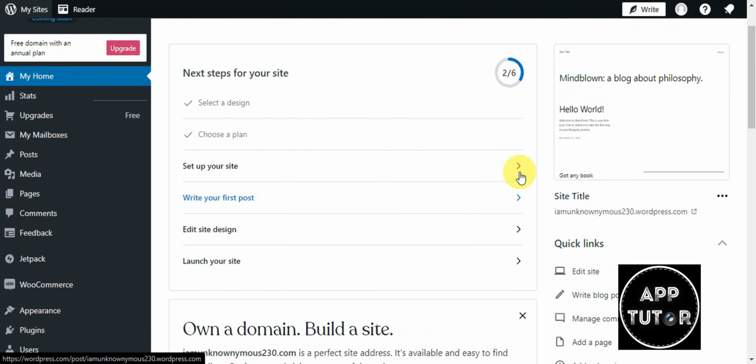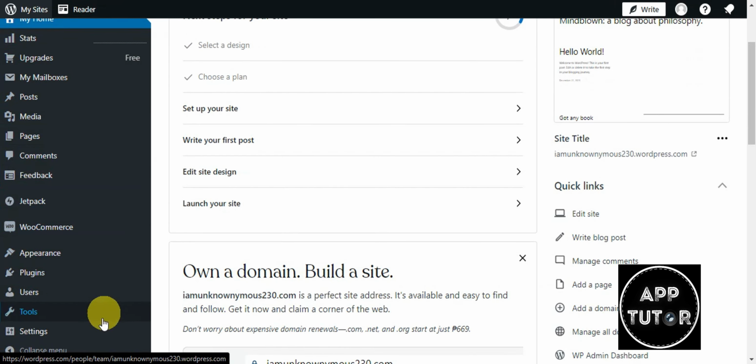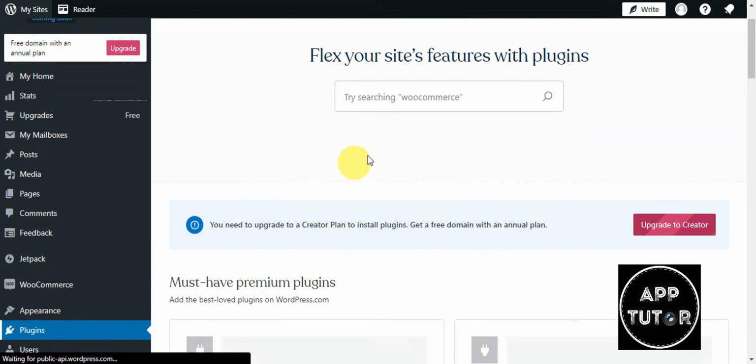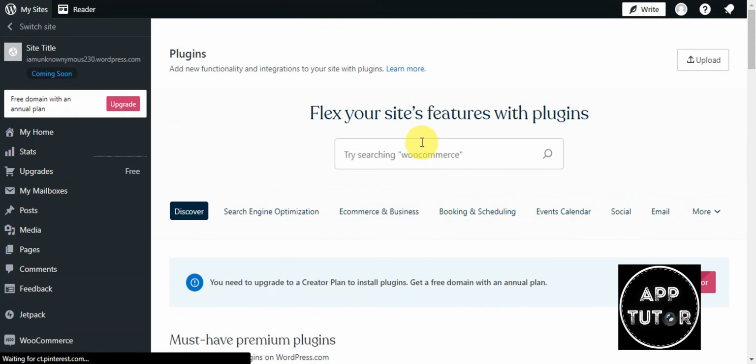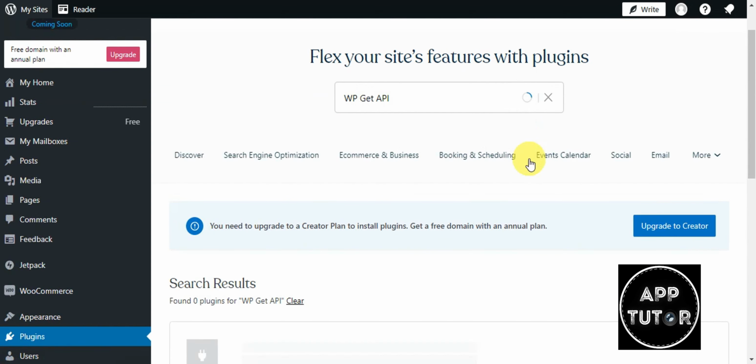To connect an API here, you need to start by installing a free plugin that we're going to use. On the left side, you should see different options. We have to find Plugins, so click on Plugins to see the different plugins. In the search bar, we're going to search for WP Get API to install it. Let's paste that and click search.